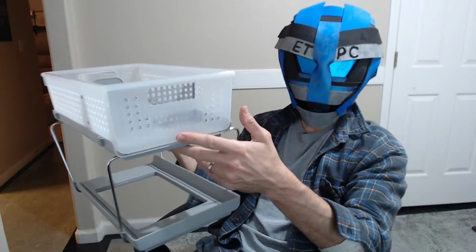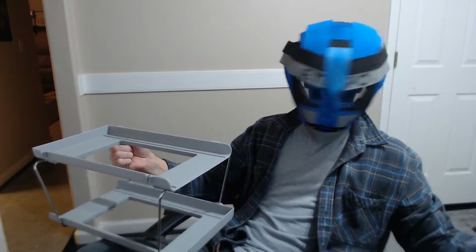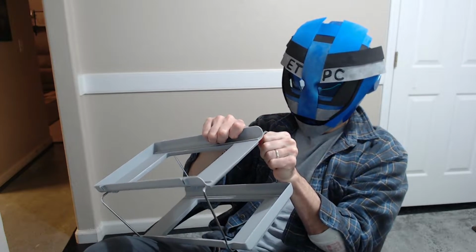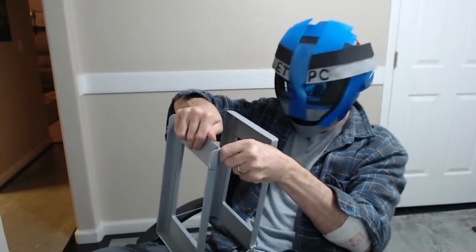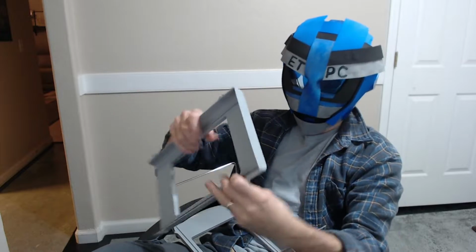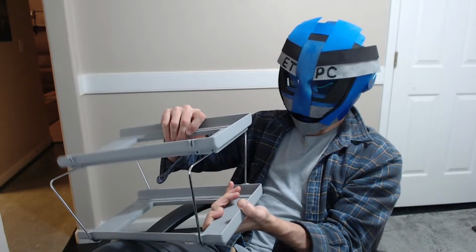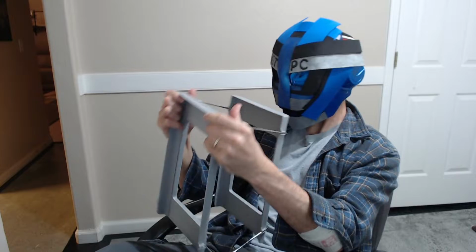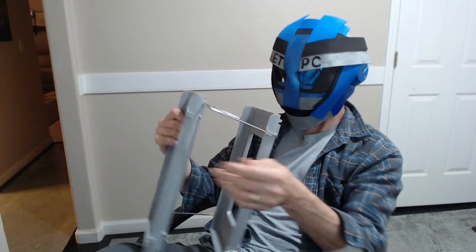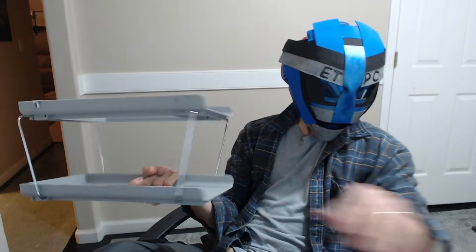All right, so these fit up on top like this. There's one. And then they can slide in and out. But I guess I installed it backwards because the back part is here. So I'm just going to pop this off and flip it around. It just pops off like that. Okay, and then we're just going to flip it that way. So our back portion is right there. Now we can pop it back on. Hear the click noise, and these ones as well. Okay. It actually seems like it's fairly sturdy.